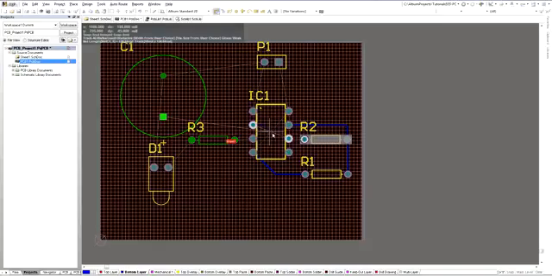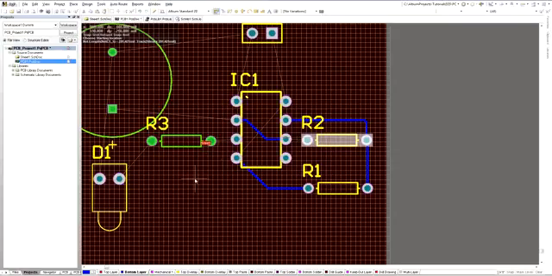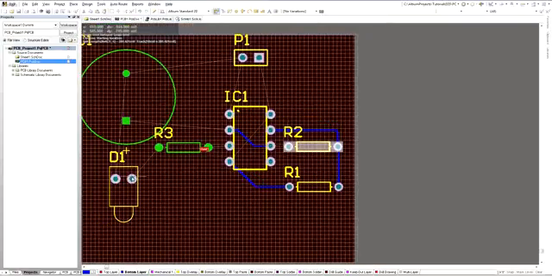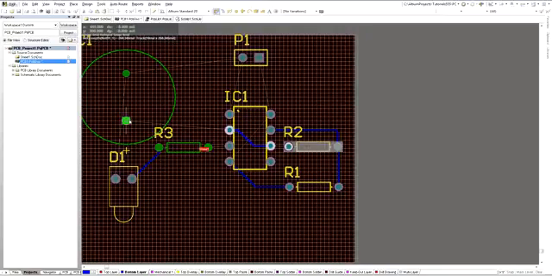I'm gonna make this connection like so. There we go. We're gonna connect our LED to the resistor. There we go. The capacitor goes on this pin.